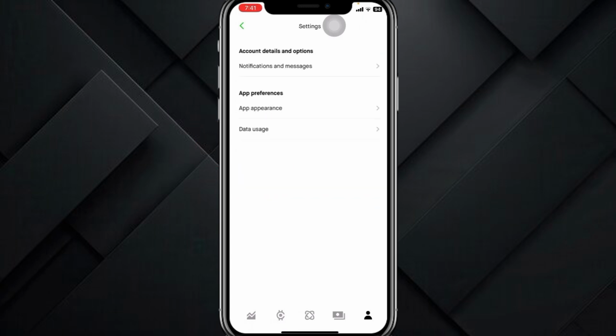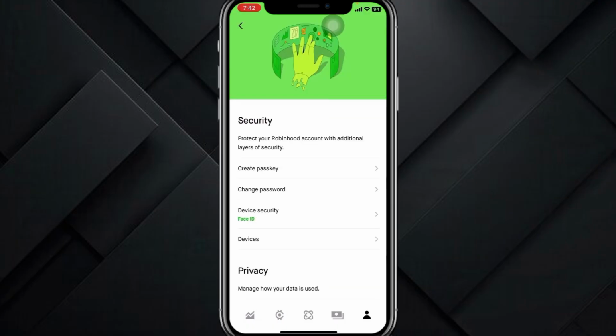Settings is where you'll find controls for personal details, security preferences, and device information. From here, choose Personal Information. This is an important section because it's where you can update your email address, your phone number, and details about your devices. Keeping this information accurate is essential for smooth logins and security checks.